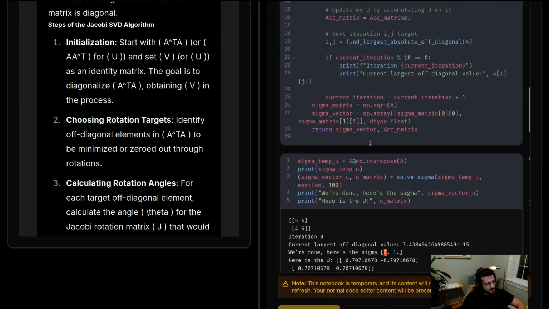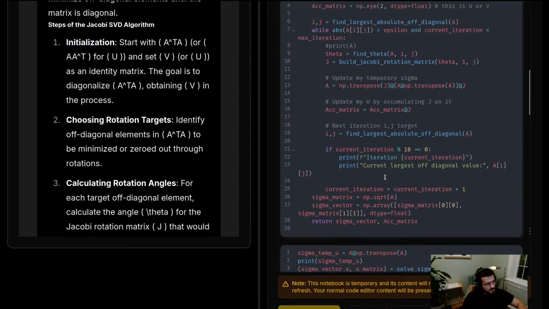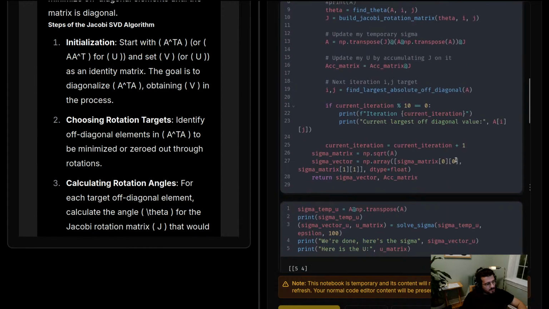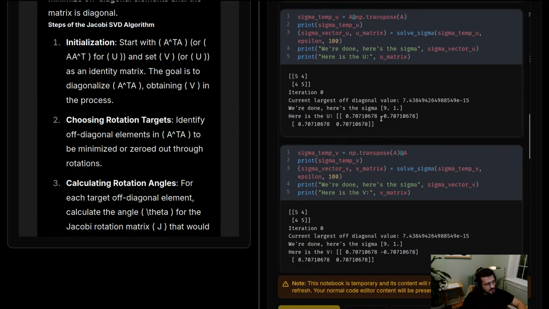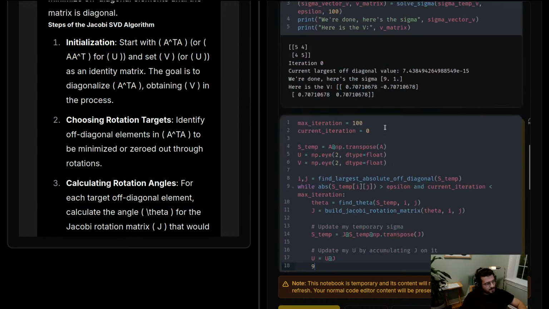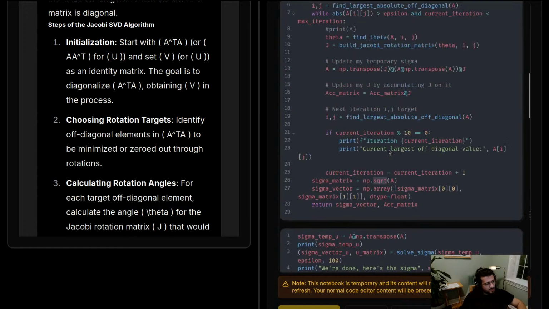Yeah, I'm getting 9 here, because we're doing this, and then I'm taking the square root of A. But now it's so much bigger, so it makes no sense. And this is still not it.